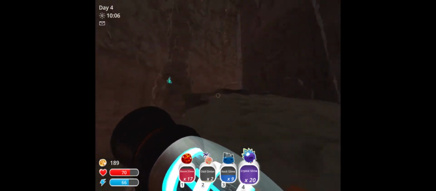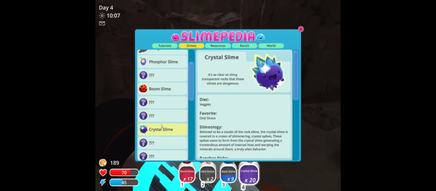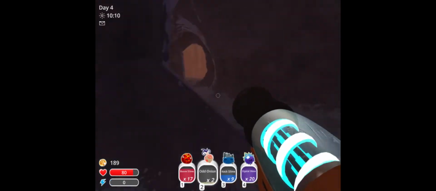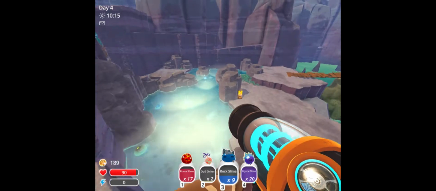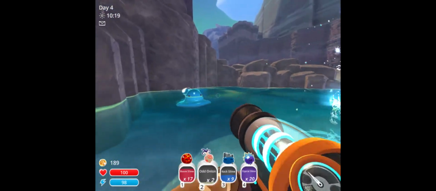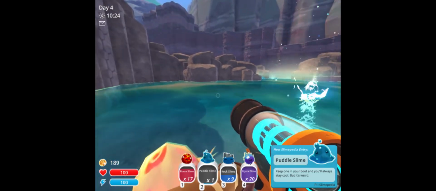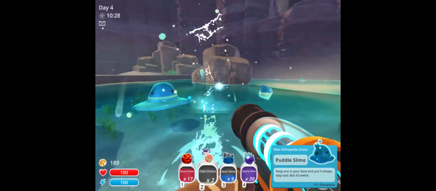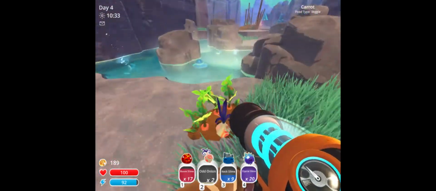Good for now. Maybe these guys like odd onions? Oh, yep. Okay. They like odd onions. Okay, that's pretty cool. Whoa, what are these guys? Puddle slimes? They look kind of lame, honestly. Look at them. Stupid. I don't want those.